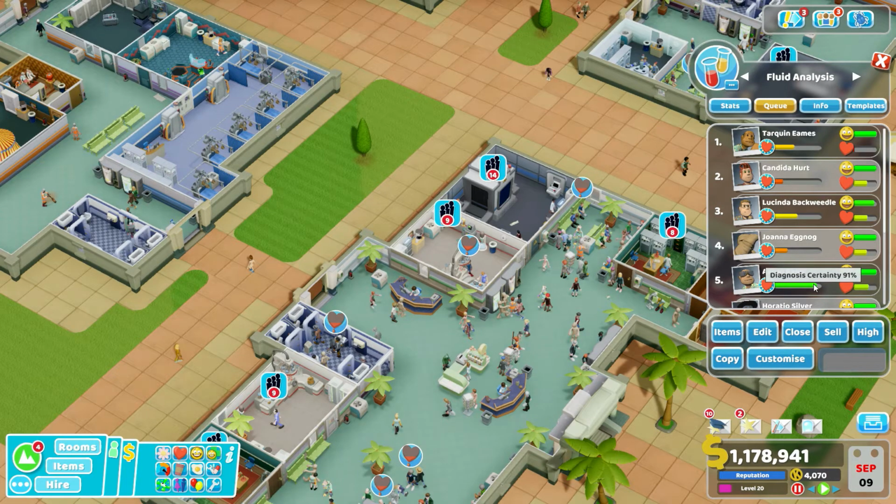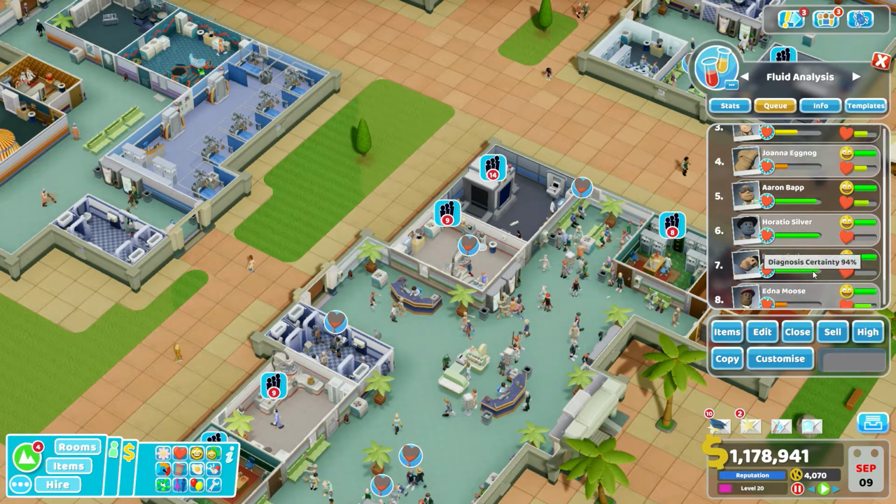They could potentially be cured at 91% and be successful, and they wouldn't have had to go there, and that'd be one less person in that queue. And there's another one at 94%, and their health's really low as well. Oh actually that's a different one there, that's 96%. Had they just gone straight for treatment, they might survive, but because they're stuck in a diagnosis queue, they could potentially pass away before they even get to treatment.